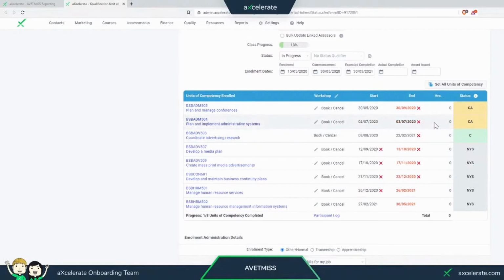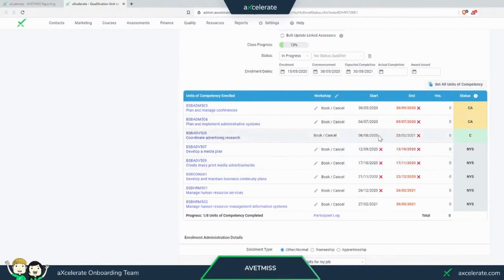Next, very similar for the second one. Now for the third unit, this is flagging as an error because the date is set this year. If this student is competent for 2020, and this date is in the future, we need to backdate it to a date that's in the past. Now these NYS errors, once again, are occurring because the start dates do not match the status. Here we've got NYS, which stands for not yet started. However, the start dates on this page indicate that the student has started, so the start dates are simply not matching the outcome codes.